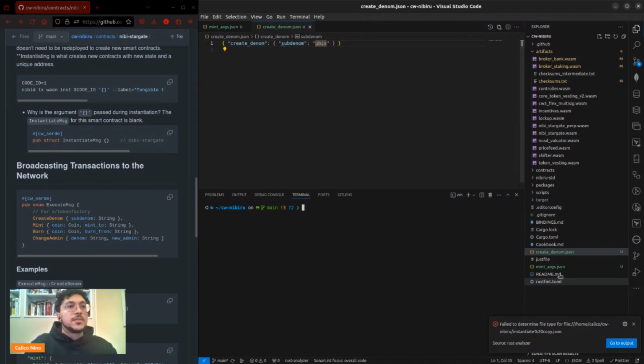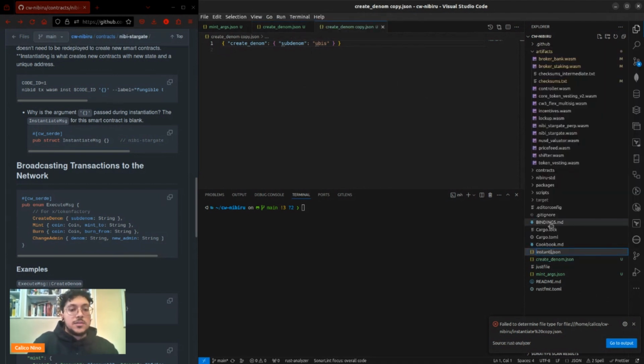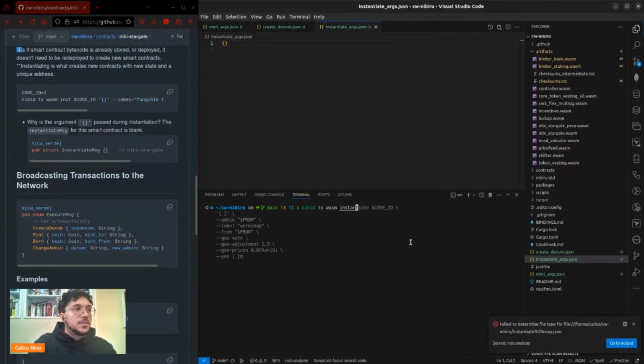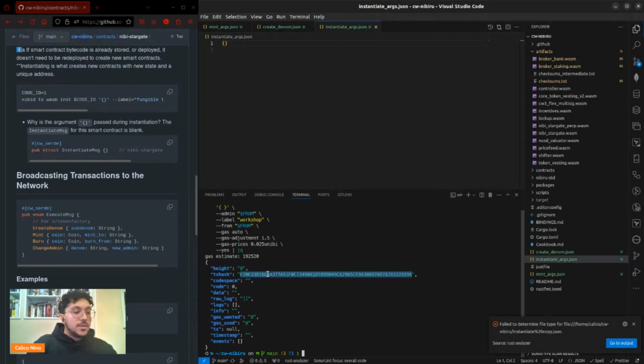So let's make an instantiation folder. Copy, rename instantiate args. All right, and let's add the instantiation, which is going to be just an empty JSON. And let's do Nibiru tx wasm instantiate code ID, and then let's do workshop, and then we set it up. Okay, we get that back.